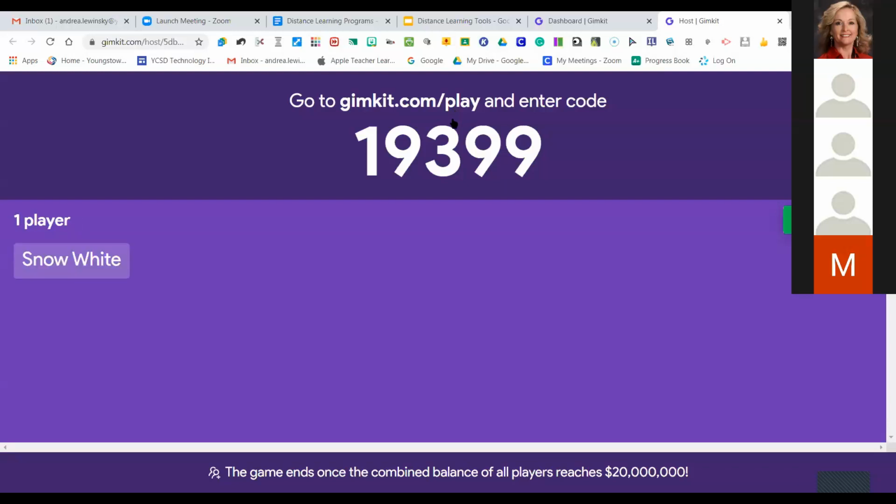It doesn't play so well on, I tried it on my Android tablet. It doesn't like my Droid tablet. I did find that out. My Android phone is fine. What's that? My Android phone works fine. Okay, my tablet did not. But my Apple phone did, and the iPad worked.